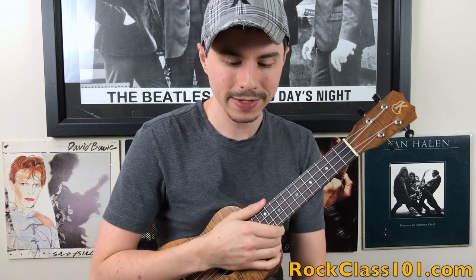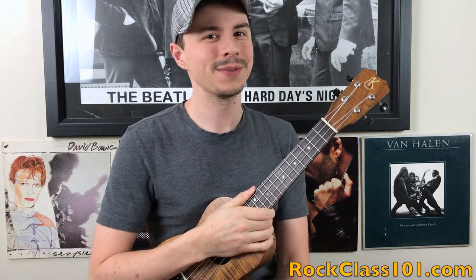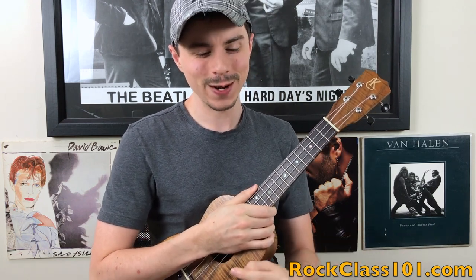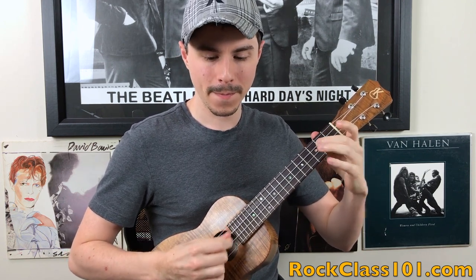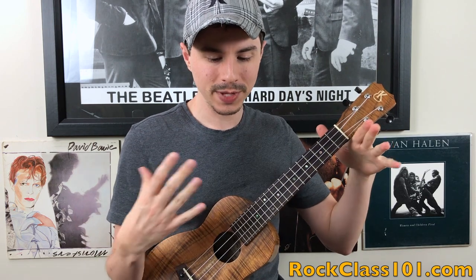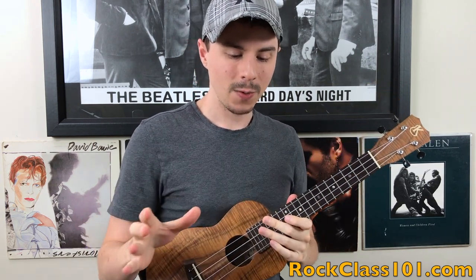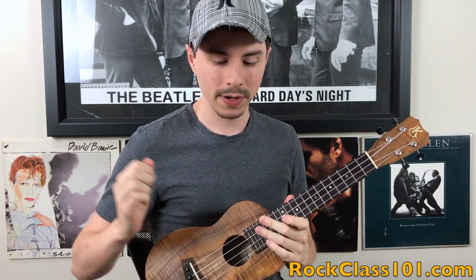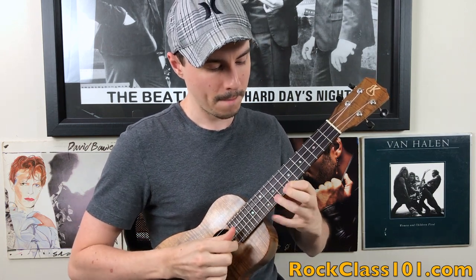Very good. Now let's take a look at the 5th and the 6th bar, because there's something that happens. The 5th and the 6th bar are identical to 1 and 2, so we already know it. That's bar 5, bar 6. So you're literally just playing the exact same two bars, and then for bar 7 and 8, we have a really cool walk down that's all on the first string. So the 7th bar is all 8th notes, and it sounds like this.